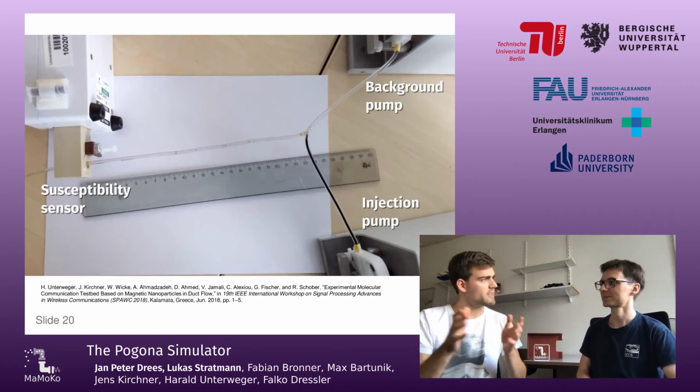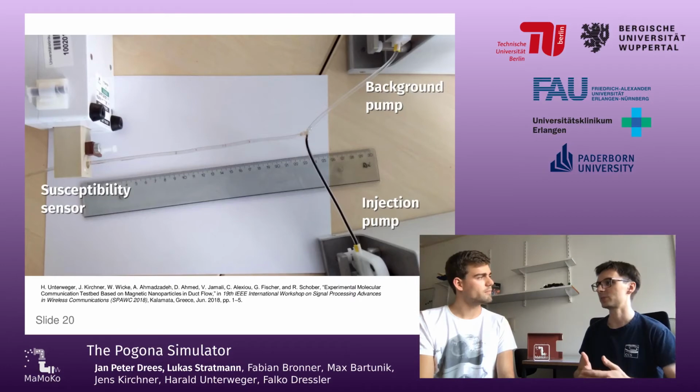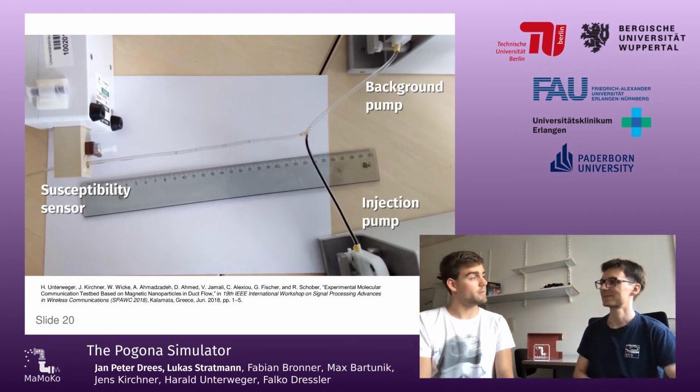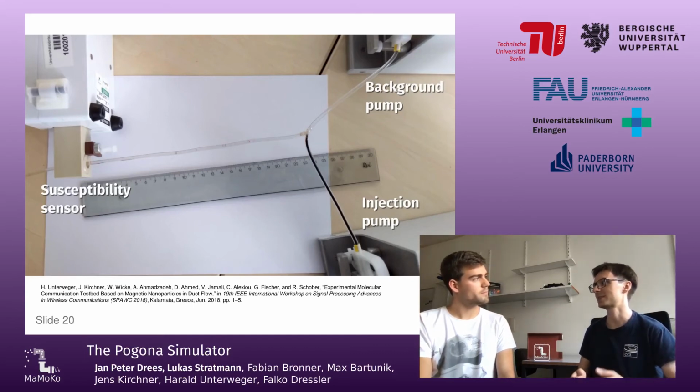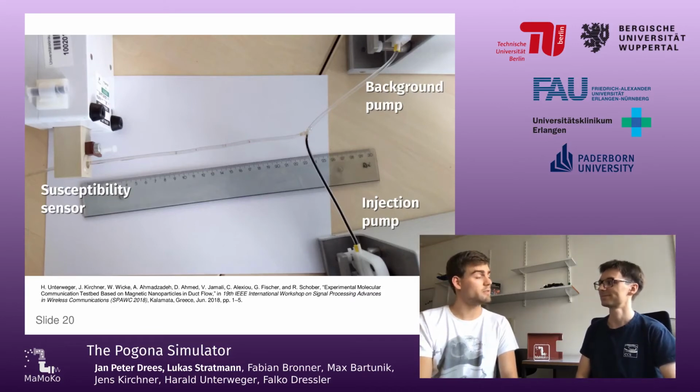Why is there this weird intersection in the center? That is a Y connection piece where the particle flow and the background flow will mix. So this is where the fluid simulation is most important. Right. And at the other end of this tube, they can place a sensor at arbitrary distances to measure the magnetic susceptibility. So the magnetic particles moving through the sensor create a spike in the signal. So our simulator should be able to predict the channel impulse response at that point. Well, then let's just run a lot of simulations and find out.